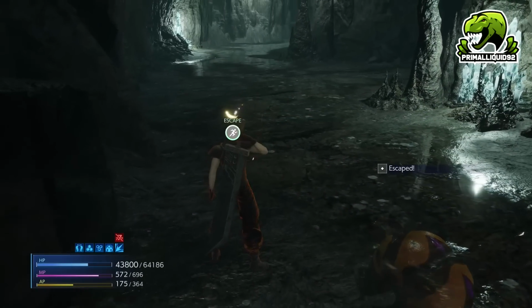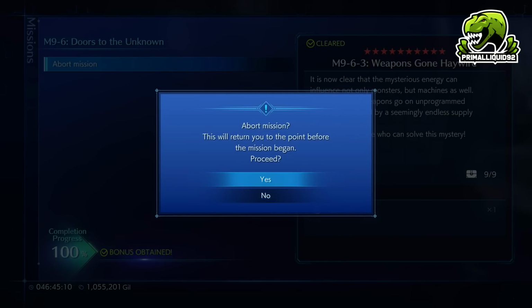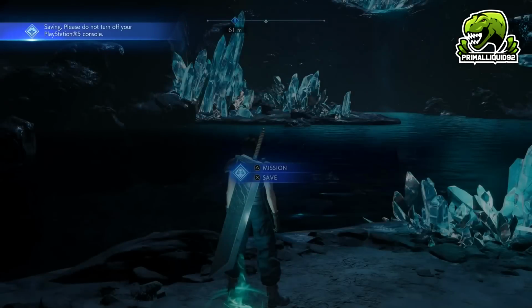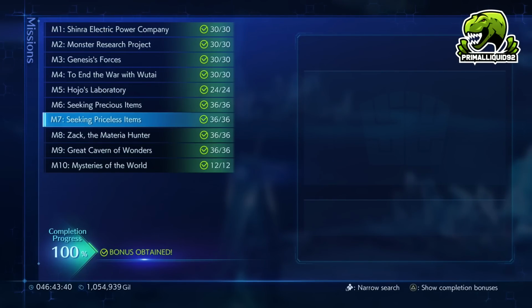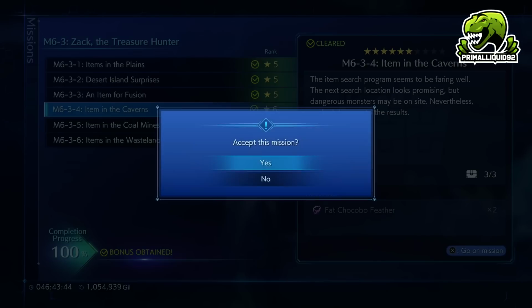So, how do we do it? Well, first of all, it is going to be a mission once again. The only difference is, it's a much earlier mission. We are going to be doing mission 634. So we're just going to quickly load into that mission, and then we'll go through.